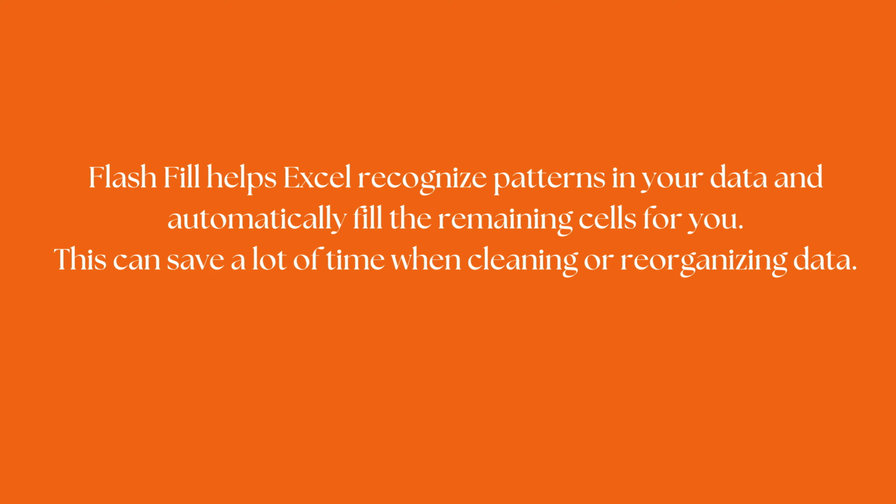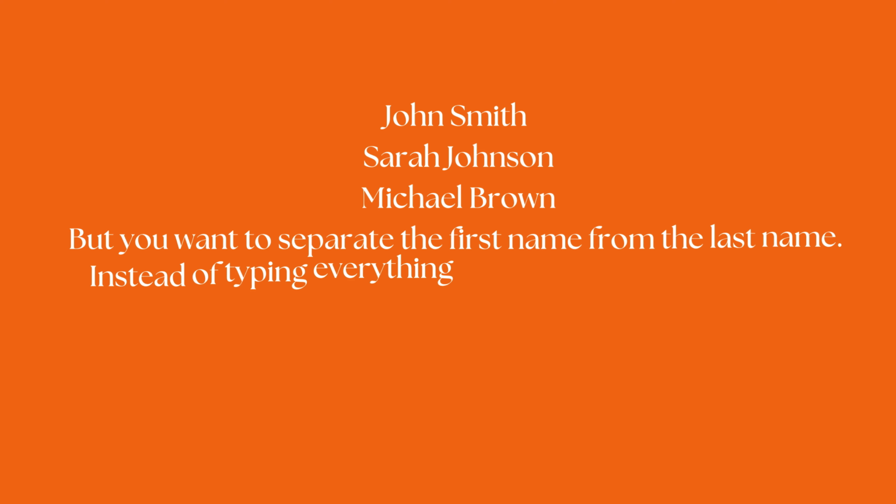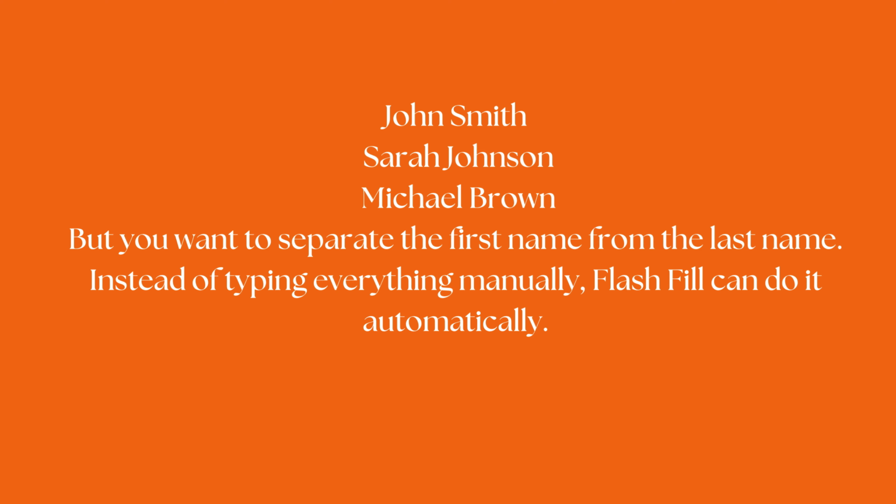Imagine you have a column with full names such as, let's say, John Smith, Sarah Johnson, Michael Brown, and the rest. But you want to separate the first name from the last name, or you want the last name to come before the first name. Instead of typing everything manually, Flash Fill can do it for you.